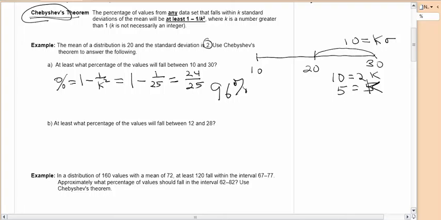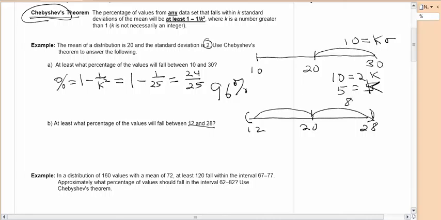In our next example, we want to know the percentage of data values that fall between 12 and 28. So once again, we have a percentage of data being related to an interval that suggests either working with Chebyshev's or the empirical rule. We can't use the empirical rule because we haven't said anything about the distribution of the data. So let's take a picture of our interval. It's 12 and 28. Our mean is equal to 20. The distance from here to here is 8. Likewise, the distance from here to here is 8. So we are centered at the mean. We need that, okay?